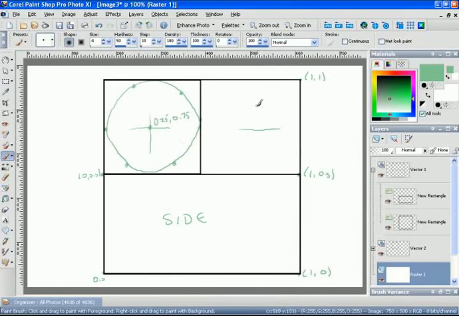The bottom face is going to come from the part of the image that's over here, and again we're going to have a circle inscribed in here, and this center point here is going to be 0.75, 0.75. Oh, that should be a 7.